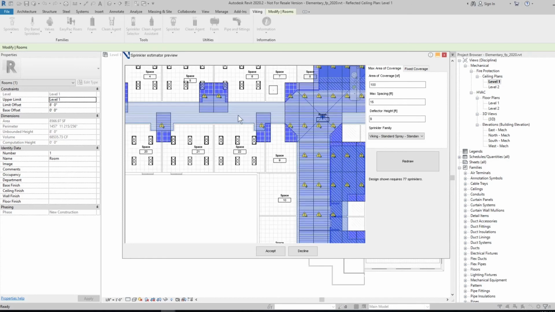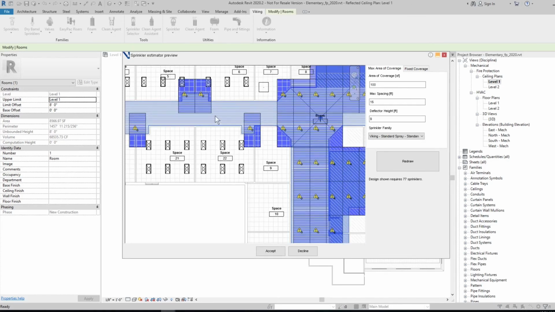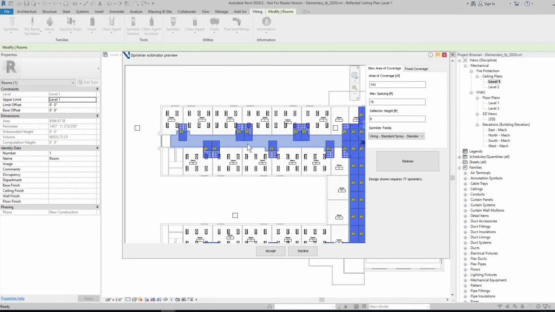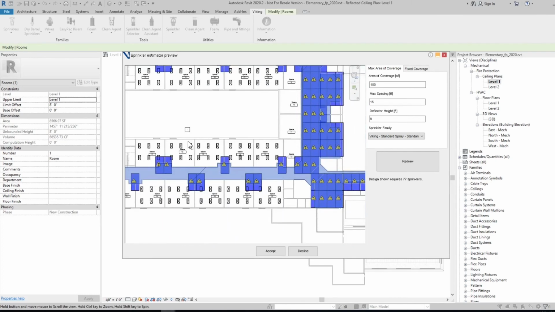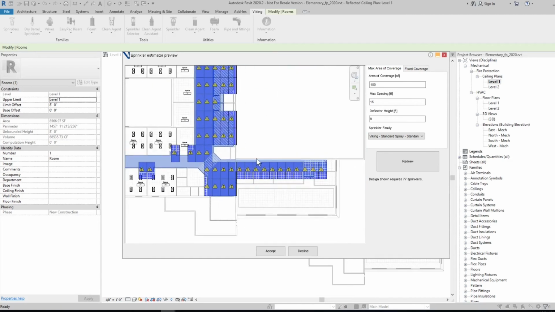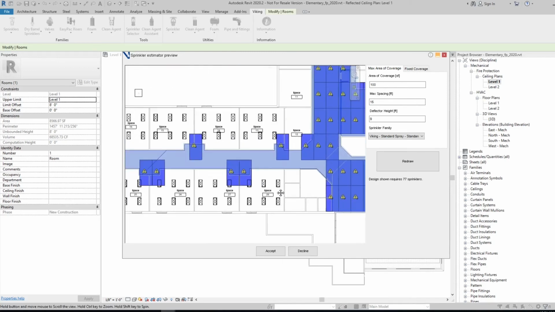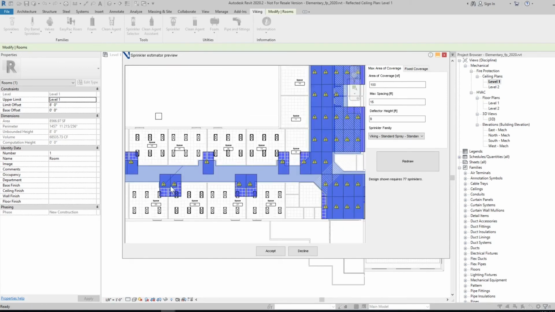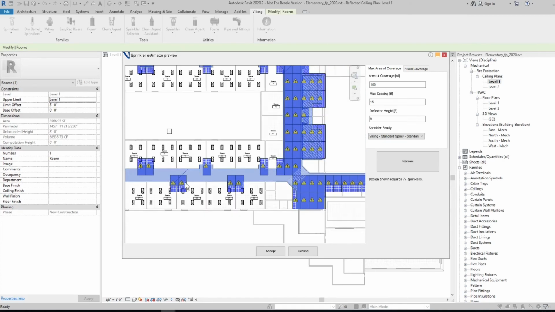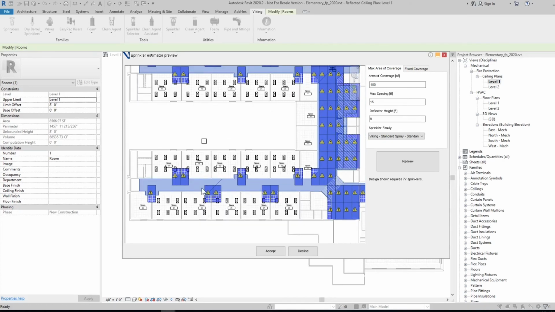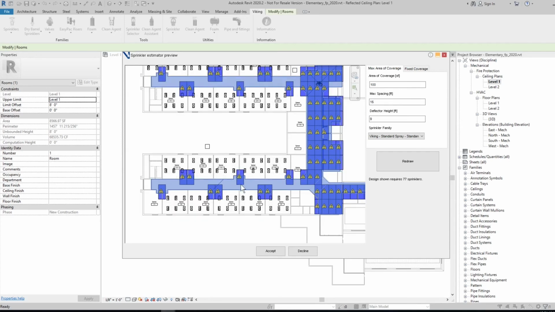And here we can immediately get an idea of how not great a job it did. Here's one of the corridors we were trying to protect. Not possible to really easily do that. So we did an okay job in some places, but there's a lot of spaces we're not covering. So this is really not a conservative estimate. It will only place a sprinkler if it can within essentially what it considers the space. We'll probably make some improvements for it later, but it's pretty difficult to have an optimal spacing and layout. To realize that, laying out down the center line of this corridor here and extracting that from the geometry is pretty difficult.